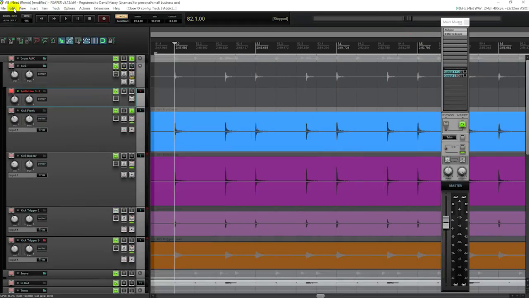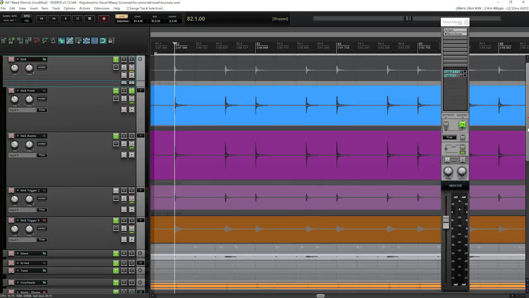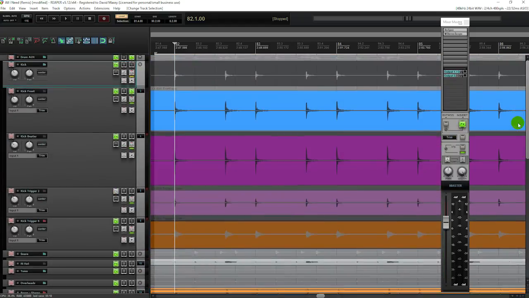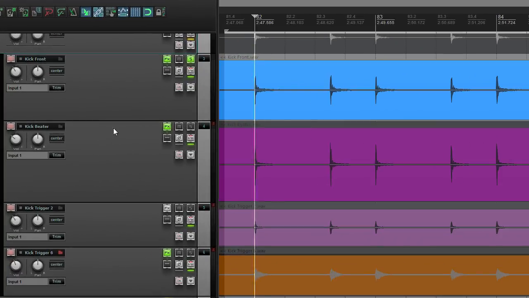Let me go ahead and pull this virtual instrument back out of there. So here's what I've got. Let's just go ahead and take a listen to the drum kit. Now, again, keep in mind, these are all WAV files now. I've converted basically my MIDI tracks by exporting, rendering out the MIDI triggers into an actual WAV sample is what I'm dealing with. So let's take a listen.